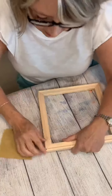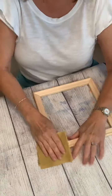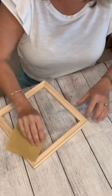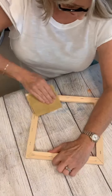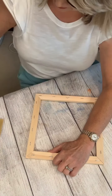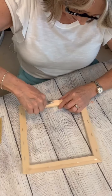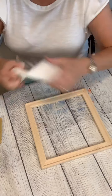Okay, and we're really just looking for the big. Okay, now that right here, it does have a chunk out of it. Can you see that? It does not matter. This is gonna look rustic. And these inexpensive frames, they have kind of a funny wood grain, which you'll see in a minute. So it does really not matter at all. I'm just looking to see if there's any slivers or anything poking out. Okay, and I'm going to just take a paper towel and wipe it off real quick.